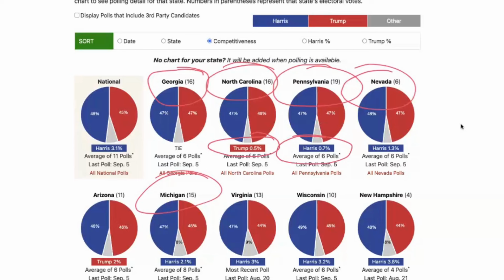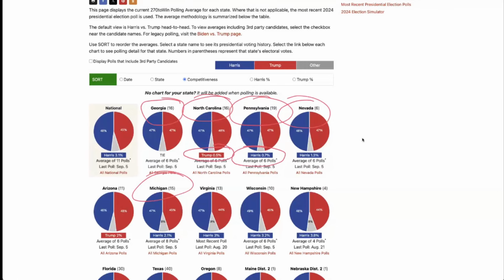Again, normally I wouldn't care about the political debate, but in this case, I think it could really impact markets. Trump is more focused on tariffs. Harris is more focused on raising taxes. So these are vastly different problems that could affect the market depending on which candidate steps ahead.